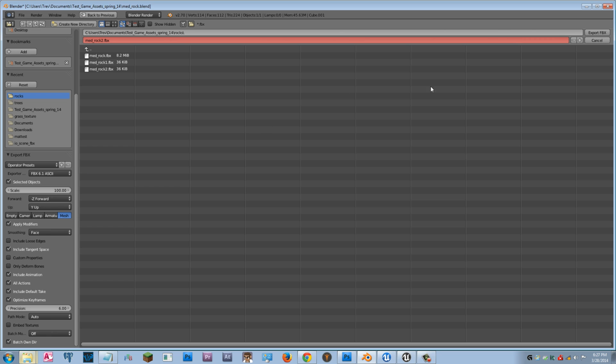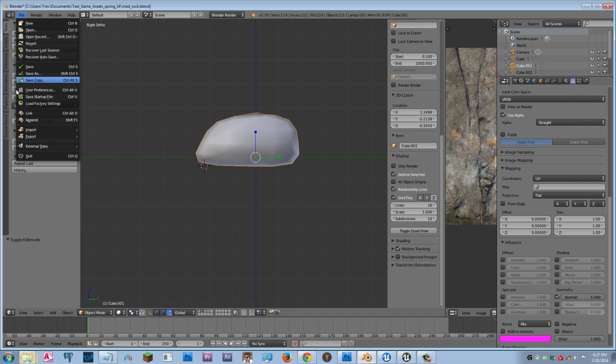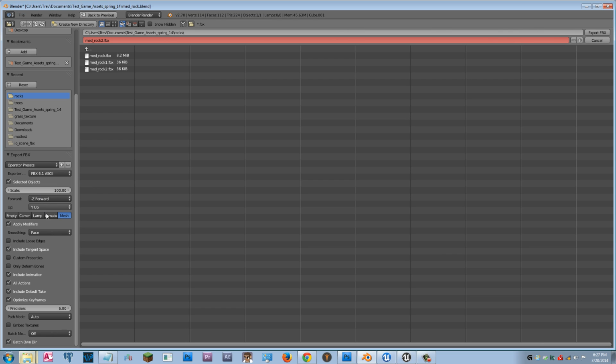We only want the selected object imported, so make sure that is checked. And that's about it. You also want to make sure your include tangent space is checked. This is what is basically writing that tangent space to the file so that your normal maps and stuff aren't reversed. So this is important.